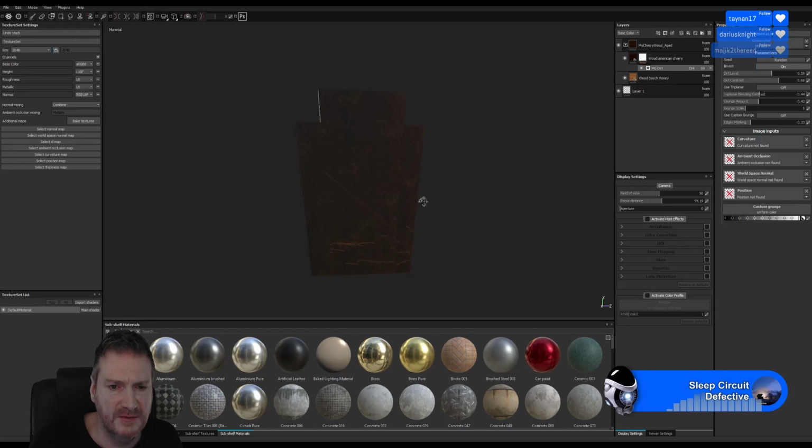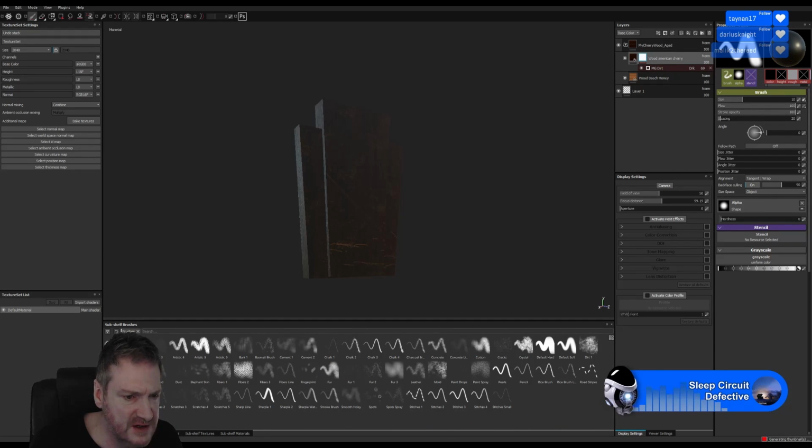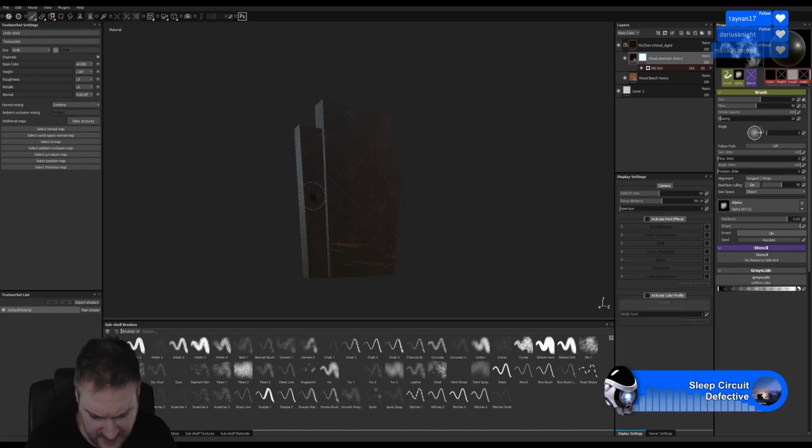Just add a bit of... we may just paint in a little bit of a difference here as well, using the dirt brush. I may make it quite large. Just painting out a couple of these corners here.